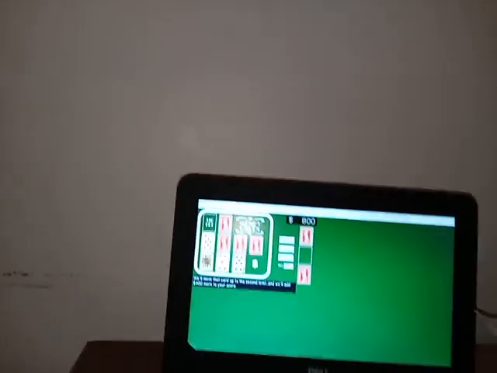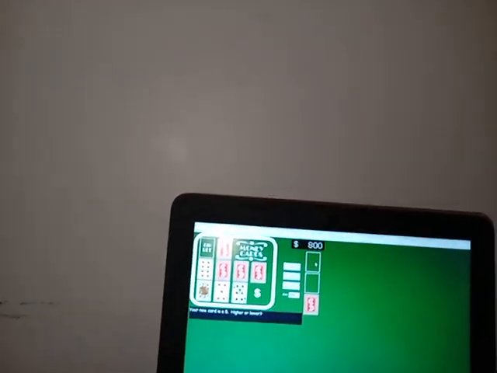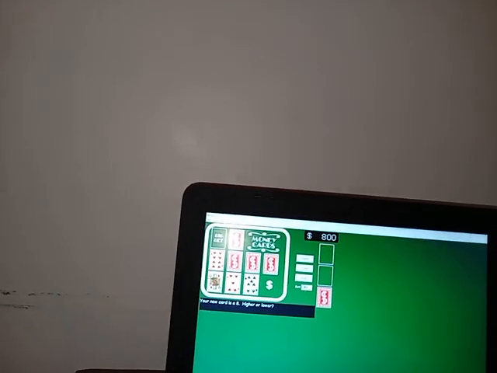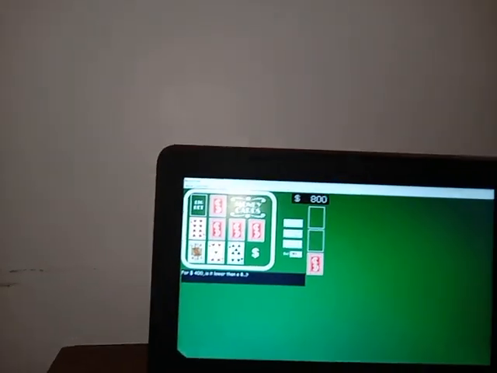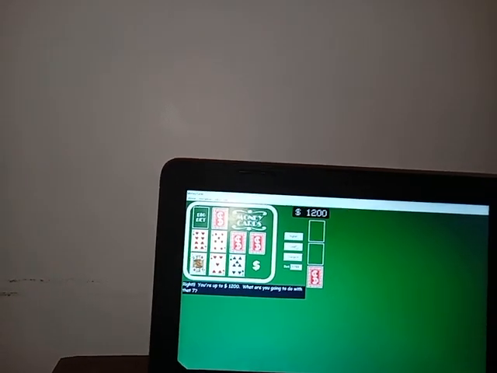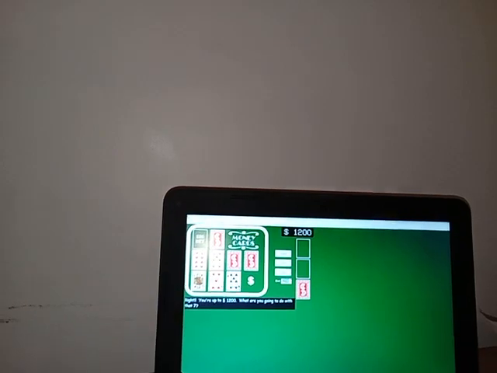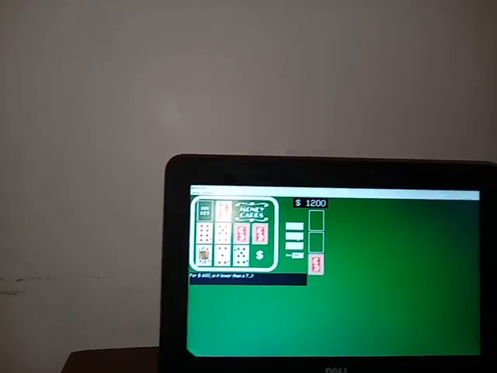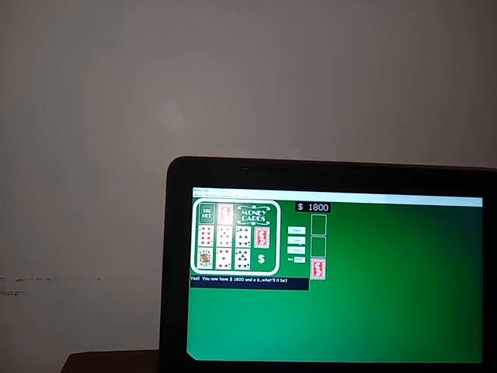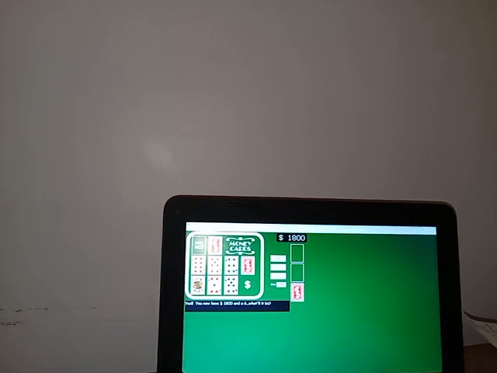What do you want to do? Let's change that card with number 1. Number 1. The 8 is now an 8 again. Ooh, okay. $400 lower. 400 lower than the 8. You're right. 1,200. Okay, I'm going to play it safe. $600 lower than the 7. It is. 1,800.